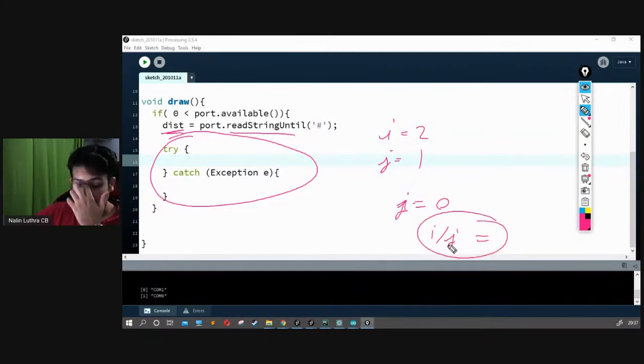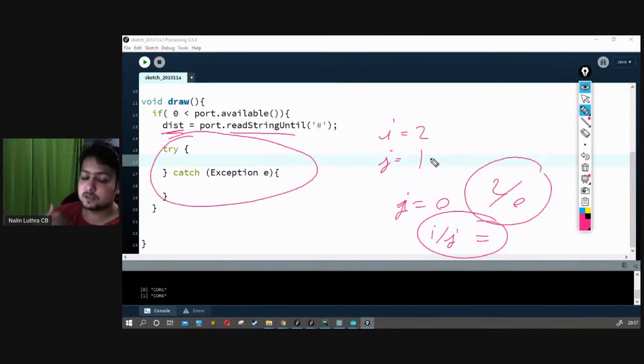So what happens in that case is 2 divided by 0, which is not possible. So the computer will throw errors, which is called a runtime error. So what is a runtime error? Something which happens when the function is running or something is going on at that moment. So to handle the runtime error, we write try and catch. Whatever is there in try is something like, okay, this is the try thing we move forward on.